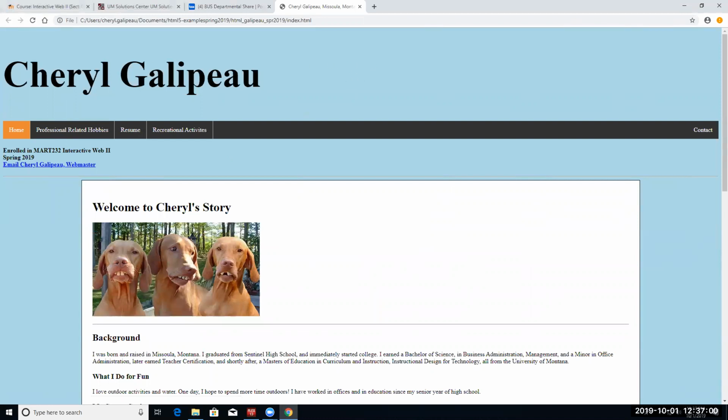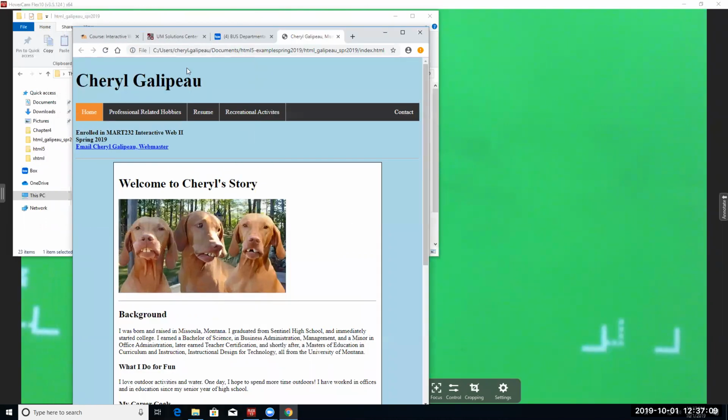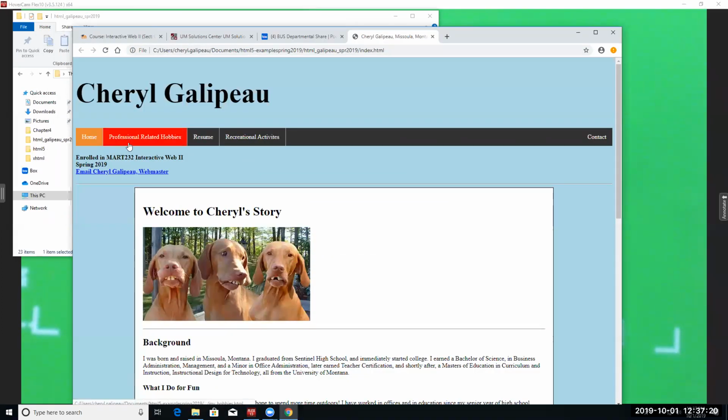Okay, so this is, again, not a great example, but it's something similar that you might do. Remember, a bunch of this we've already set up. We had your name, quite big, although when it changes sizes for tablet and phone, we change the viewport width font size on that. We have 5 pages: a home page, some sort of professional hobbies, professional organizations, your resume, your recreational activities.